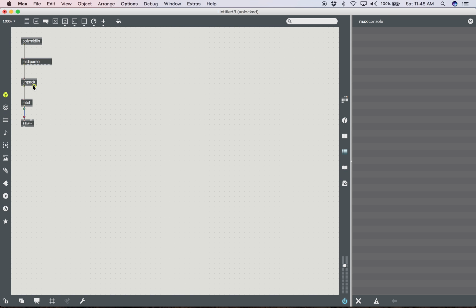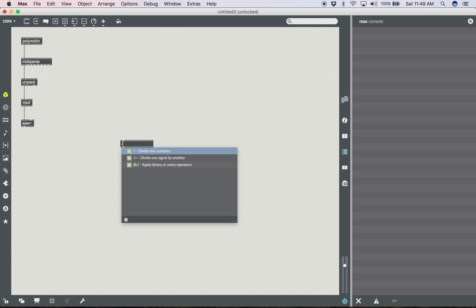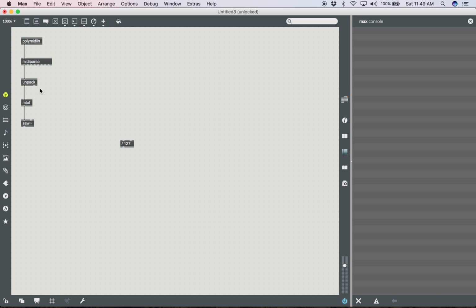Okay, on the amplitude side of things, MIDI runs between 0 and 127, right? But amplitudes for audio run between 0 and 1. So we're going to divide this by 127 and put a dot there to indicate that this is a float that we need, and take that velocity from the keyboard and generate a number representing the amplitude that we can use. Okay, the next thing is, this is just going to turn things on and off, and we're going to have audible clicks because there's no smoothing of this turning on and off.